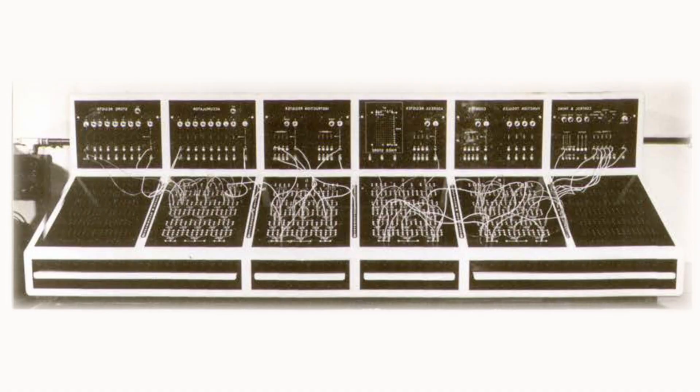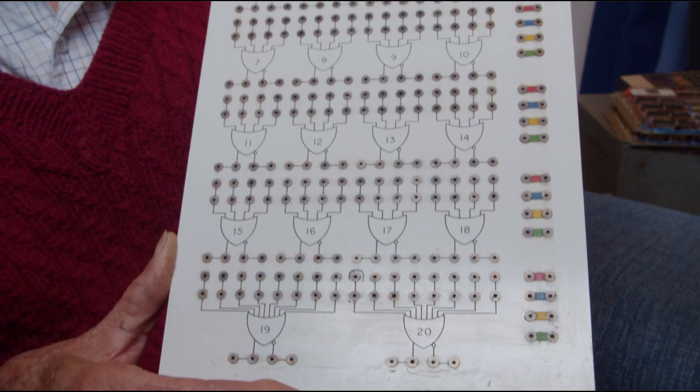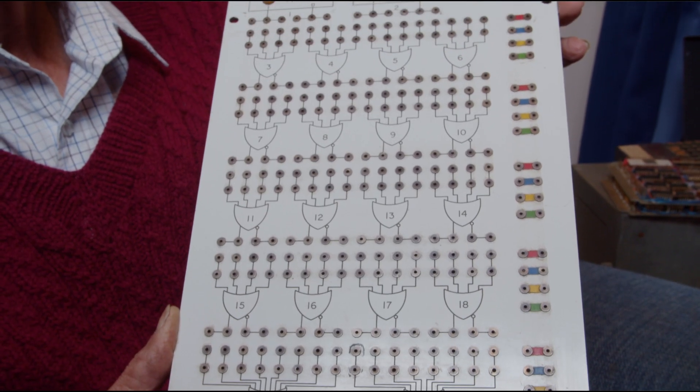It's hard to teach digital computing without having something to work on, some practical piece of equipment to demonstrate those features. And Nimbus was an excellent machine for that. Nimbus was an educational computer which had the basic elements on panels — logic, OR and NOR circuits available — and from that you can develop the others.